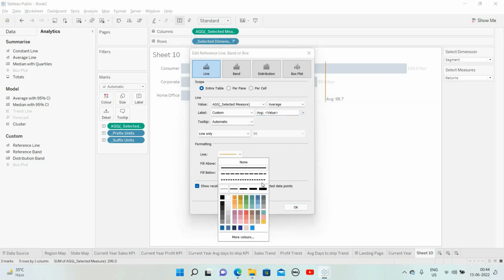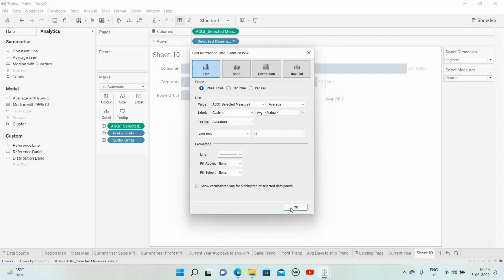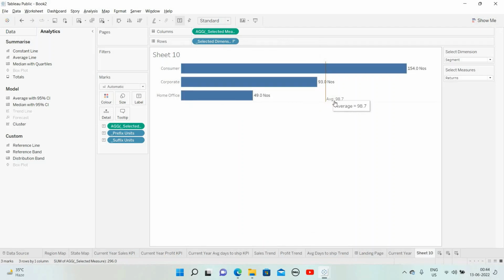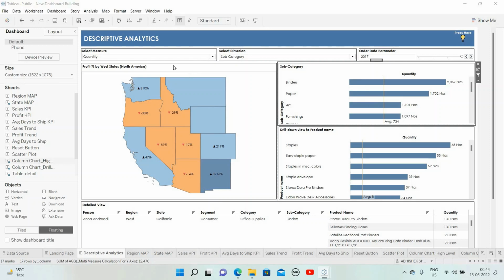And this orange line. So now we have this average, right? So this is the first visual, right?